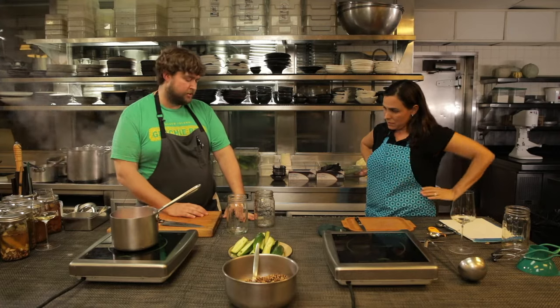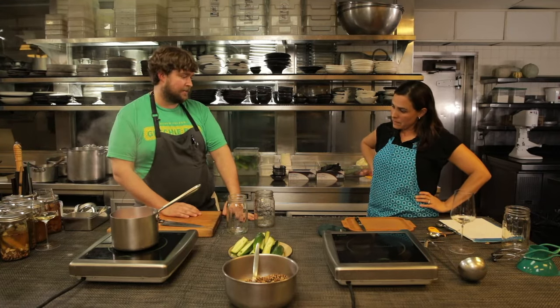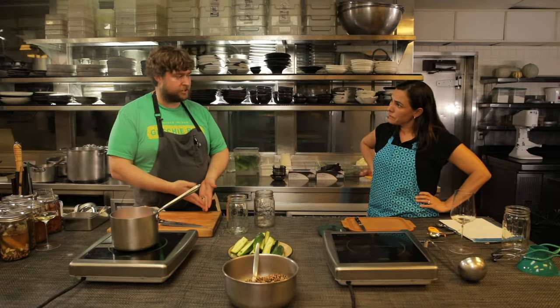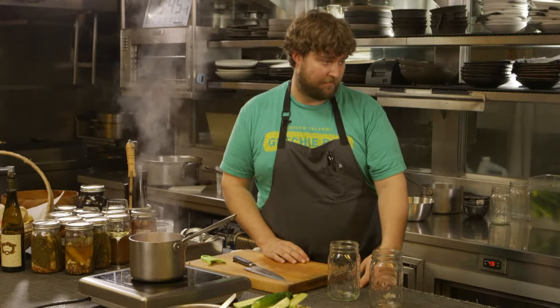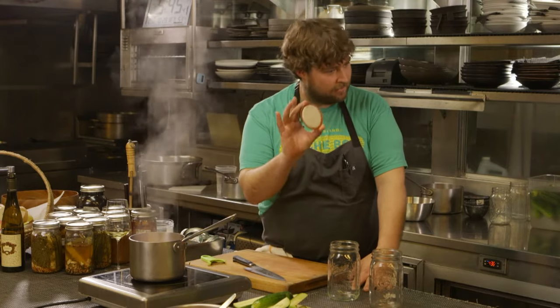Totally. Okay. So you can use these jars a couple times when you're pickling. And it's just kind of one of those things that a brand new jar is always best. The more you use it, the more susceptible it is to breaking, and to failing and not sealing properly. But we can use the jar a couple times. And we definitely use them a couple times in a restaurant setting because we don't want to pay for it every time. And neither do you at home. But the thing that is important is to make sure that you use a new lid every time.